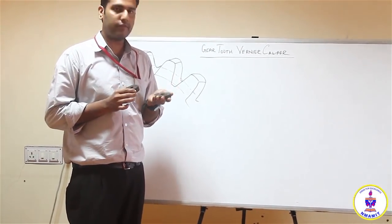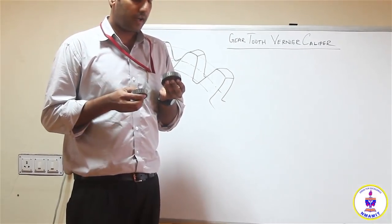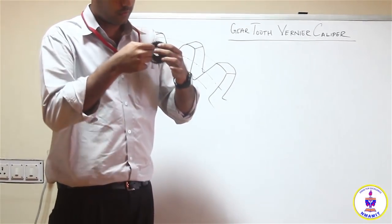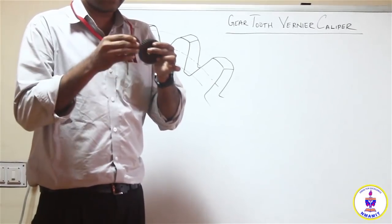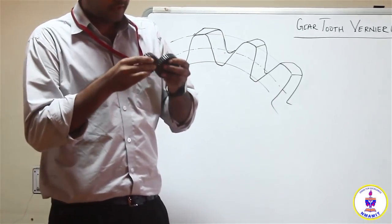Now, there are different types of gears. This is a simple spur gear which you can see, and it's generally used when you have parallel axes. The axes of the shafts which sit on it are parallel to each other, then you have a spur gear, and it transmits power between them.